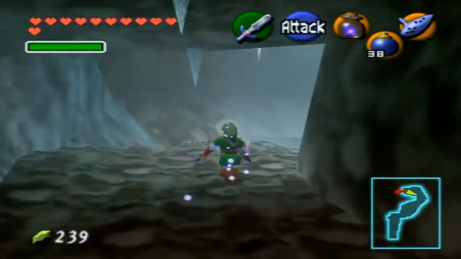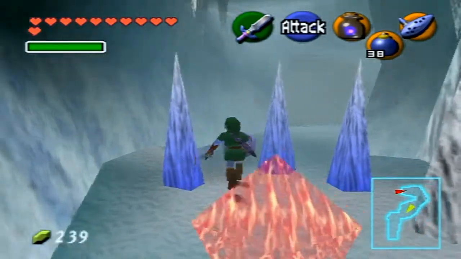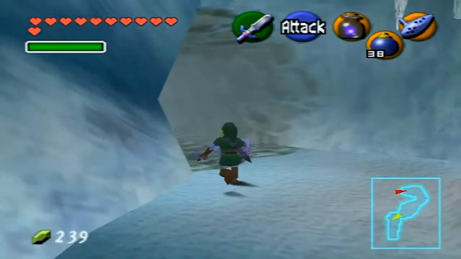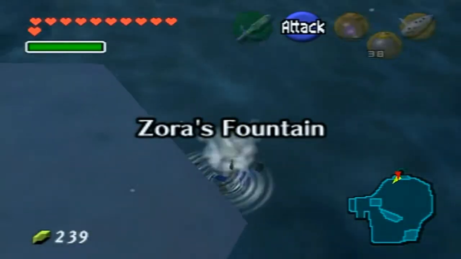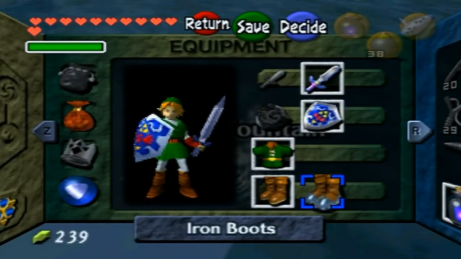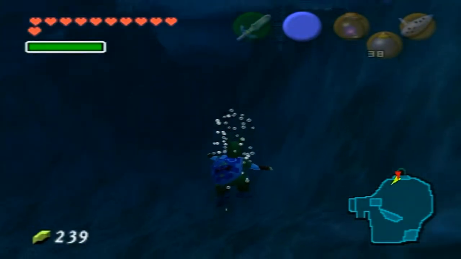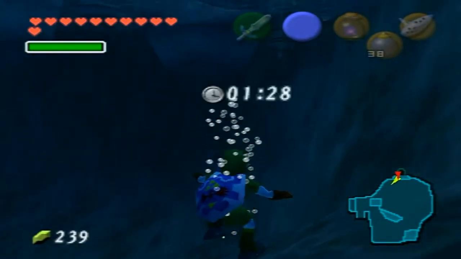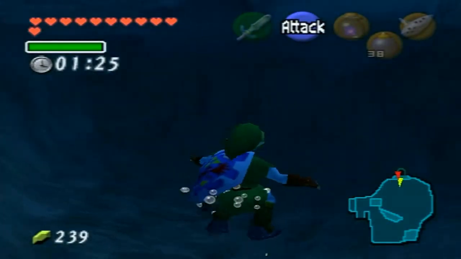I'm not going to end the episode just yet, because we need to get something... Because if you remember, the Zora King was frozen in red ice. So we need to go put some blue fire on him. And let's see. And I need to put on the iron boots right here. The iron boots let you sink, by the way. They let you just go to the bottom of water. And yeah, rolling underwater is kind of weird.